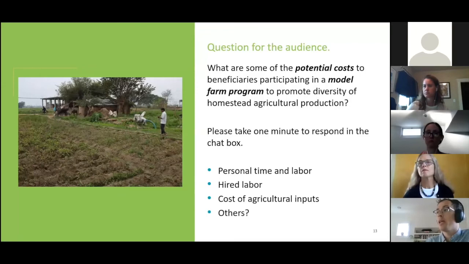And what we're finding in conducting these large-scale cost analyses in Nepal and other contexts is that they are huge drivers of the overall cost of the program. And if you ignore those costs, you're missing out on a large chunk of the total cost and investment made in these programs.